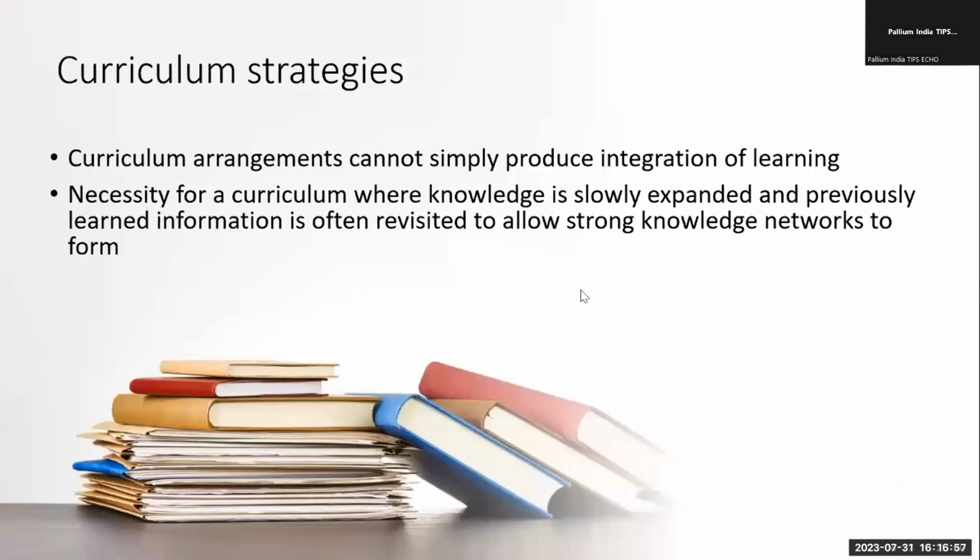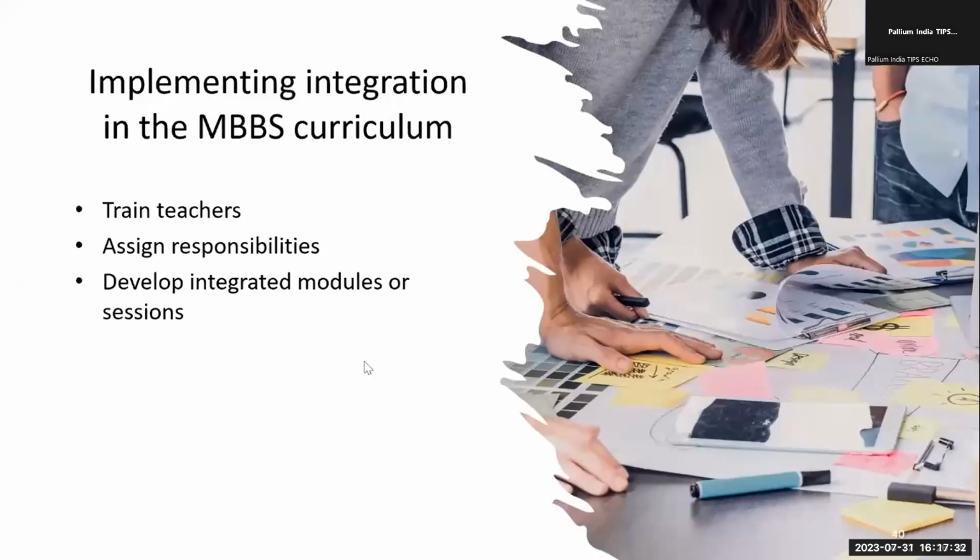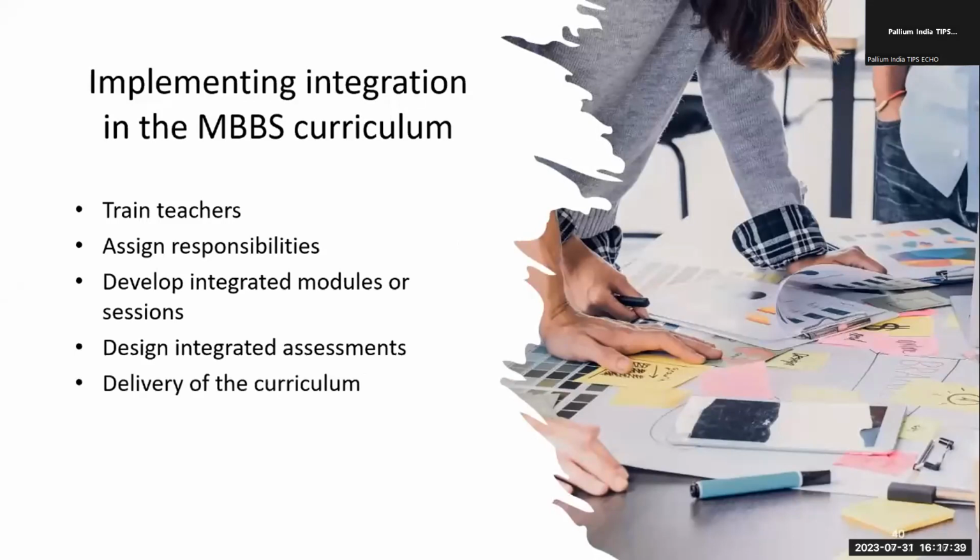Curriculum strategies themselves cannot simply produce integration of learning. What we need to see is that knowledge is built slowly, and you often revisit the learned information. So anatomists should ask questions from the applied aspects or the surgical importance of anatomy. Surgeons should ask questions from anatomy to help them make those connections. So that has to go on. In the MBBS curriculum, we need to be trained. All of us should have our own responsibilities: developing integrated modules, designing integrated assessment, and then having a design for how to deliver the curriculum.